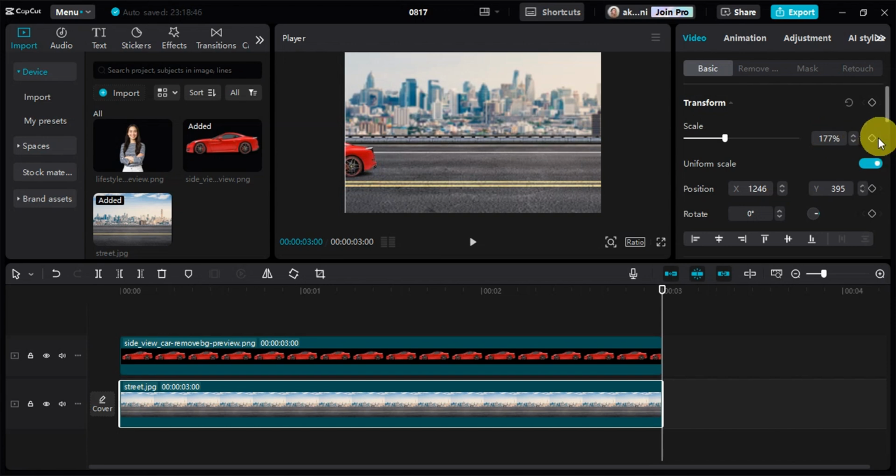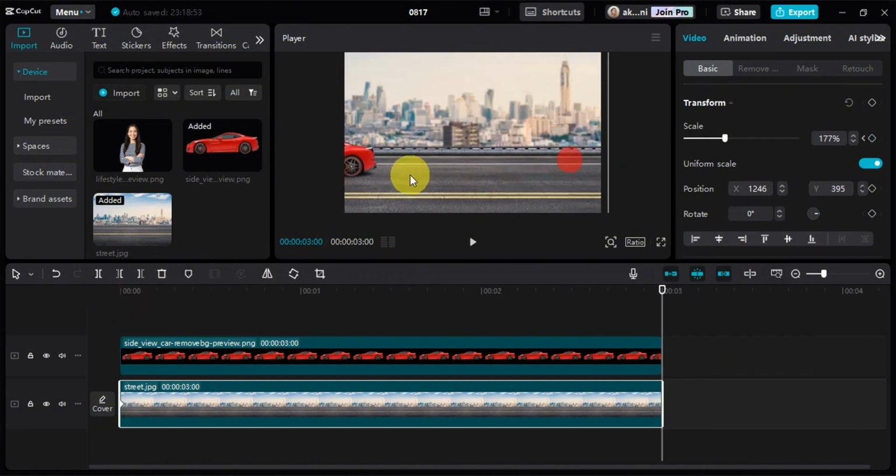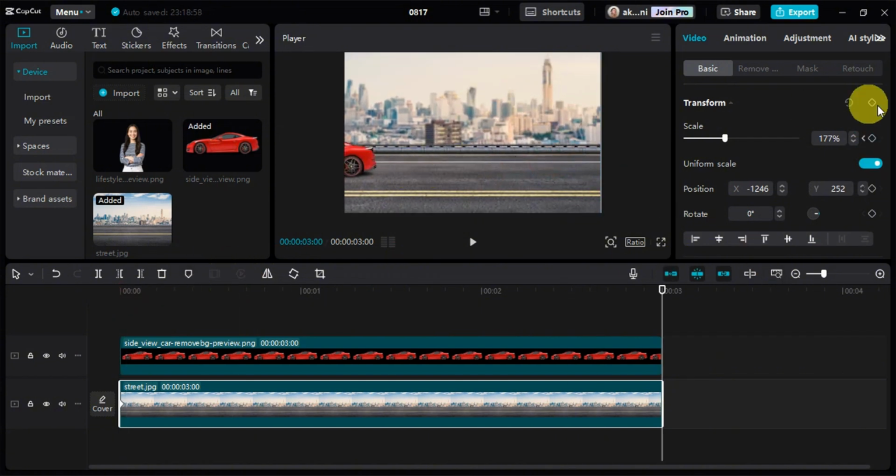Just like that. Let's add in a keyframe onto the first part. Let's move it here. Keyframe here, and let's add in a keyframe onto the last part. Move it over here, and let's add in a keyframe, and let's copy the Y for that, 252, and onto the last part. It should go ahead and still be 2 by 2.